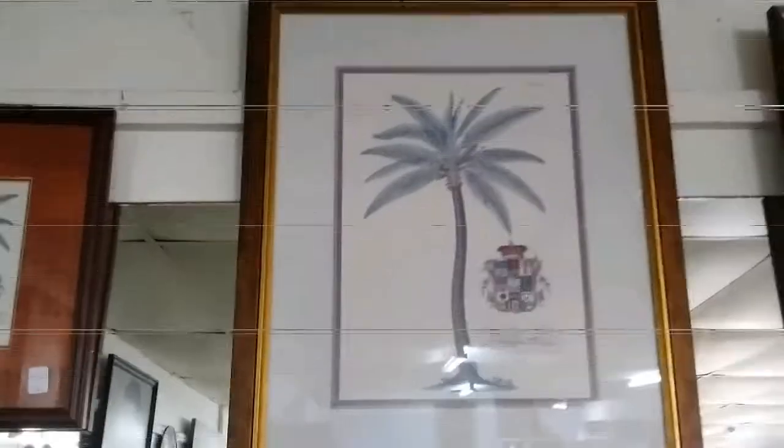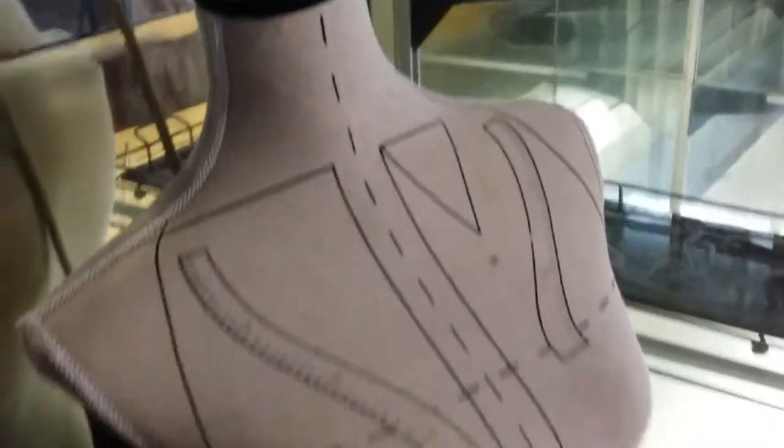There you go — it's a nice shelf and I love these prints. I don't know why but I do; they're all palm trees. Here is a dressmaking model in case you want to make yourself a dress, a shirt, or some trousers — but she doesn't have legs, so how would you do that?